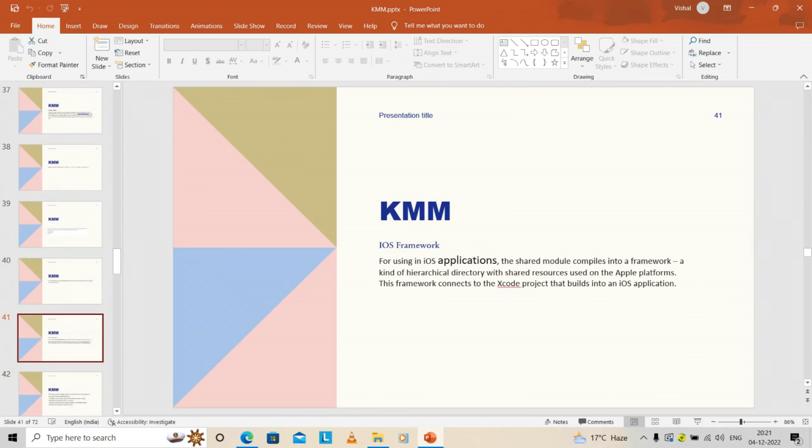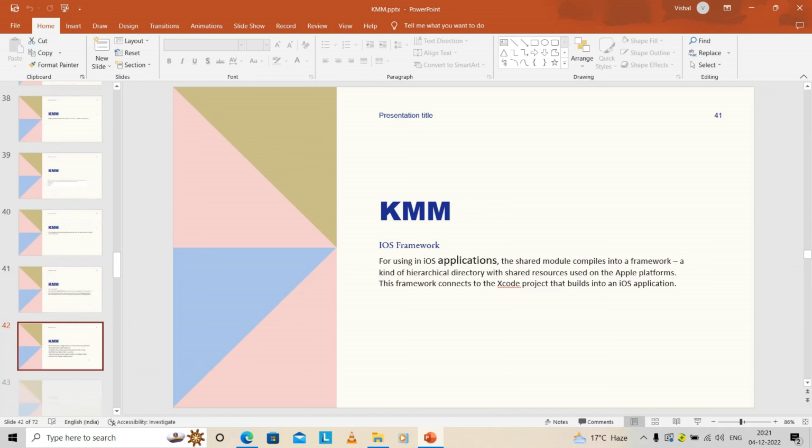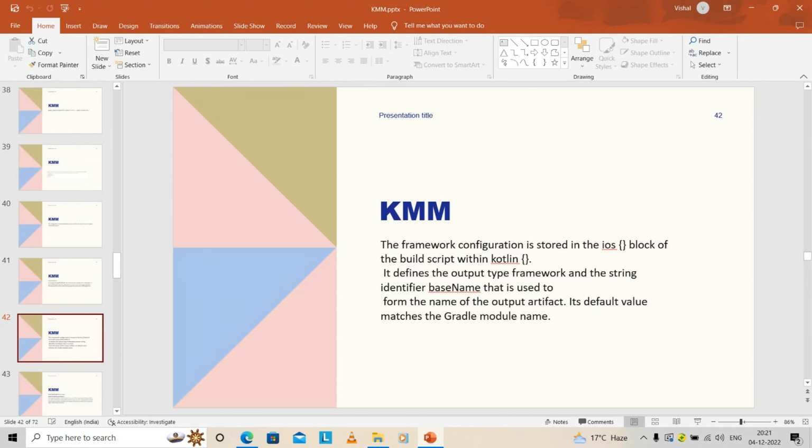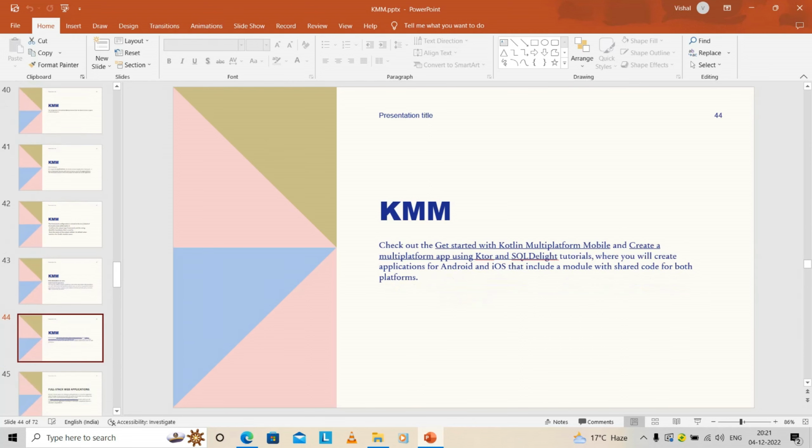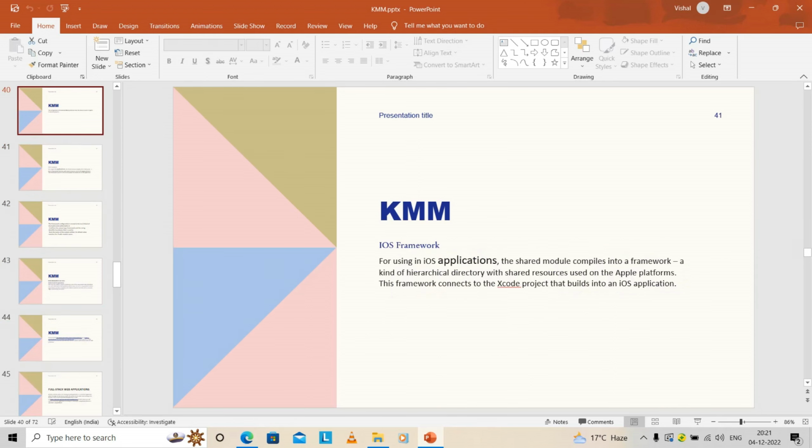There we have an iOS framework and likewise. But before that, how do we start and create these multi-platform use cases? At this time I will drop this third part, and we'll start some practical work.